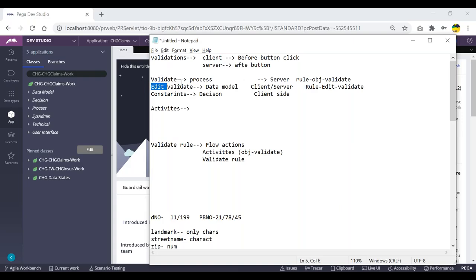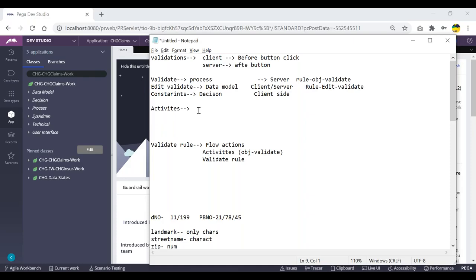Technically, we'll call this a rule edit validate, and this a rule obj validate. If we just call it validate rule, we may get confused whether it is an edit validate or an obj validate.